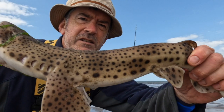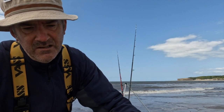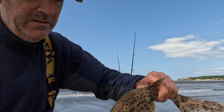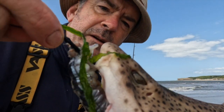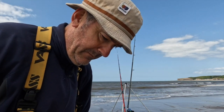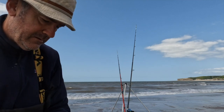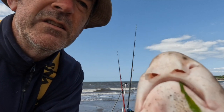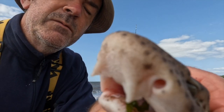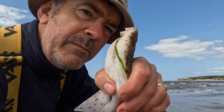I've got a sneaky feeling that is a small Bull Huss. I don't know, I'd be interested in what people think maybe on that. Very dark spots and just a different sort of head to it. I haven't caught a small one before like this. Anyway, let's get him unhooked and put back in. See the sort of nasal, I know you can tell a little bit differently on the nasal there, and eyes wise he's very brown on the eyes. Anyway, I'm just going to get a picture of that because that might be a new species for me off the shore.